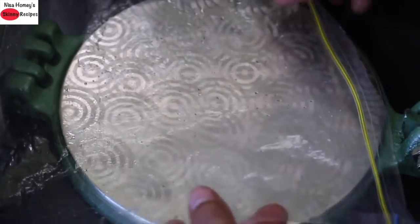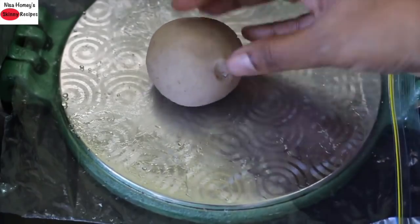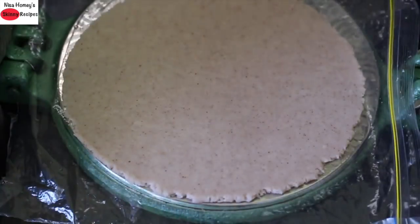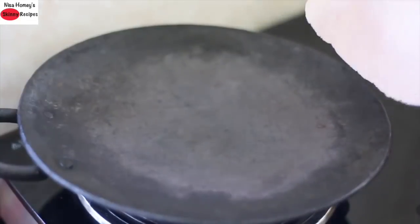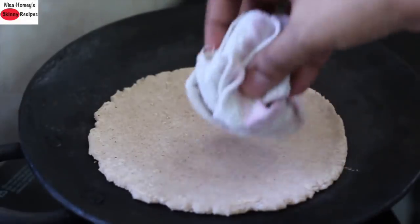The second method is much easier — I'll be using two sheets of plastic. I'm placing one sheet onto the plate, pinching off some dough, and rolling it into a smooth ball. Place the dough not in the center but a little to the side, cover it with the other plastic sheet, and press it down. You get a perfectly shaped rice roti — just remove it, place it on the hot tawa, put the flame on the lowest, allow it to cook for about 30 seconds, then flip and press lightly with the cotton cloth.